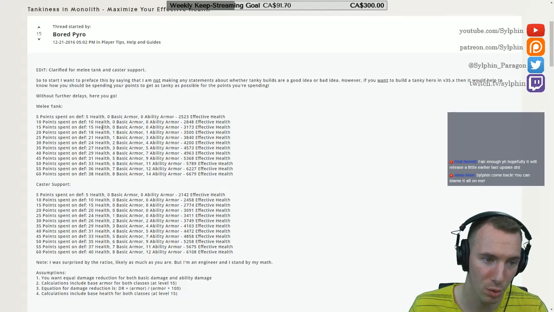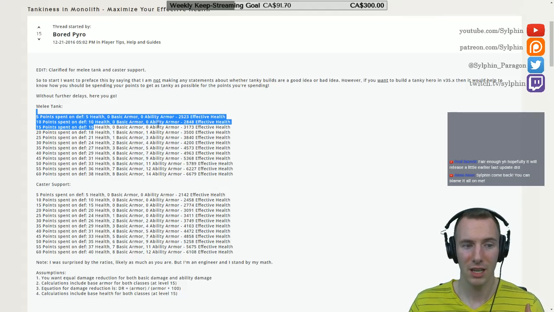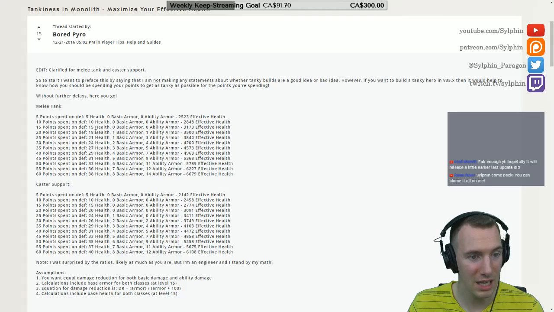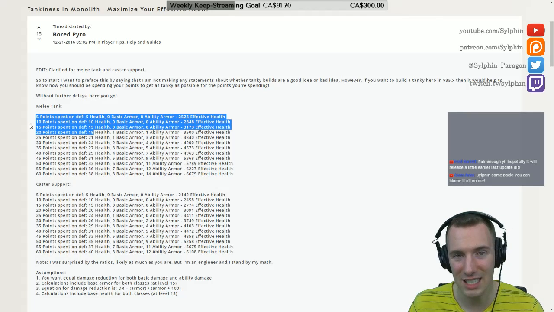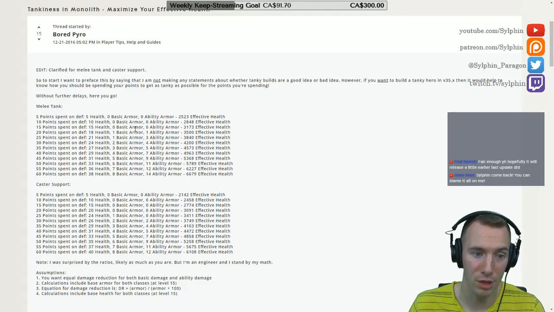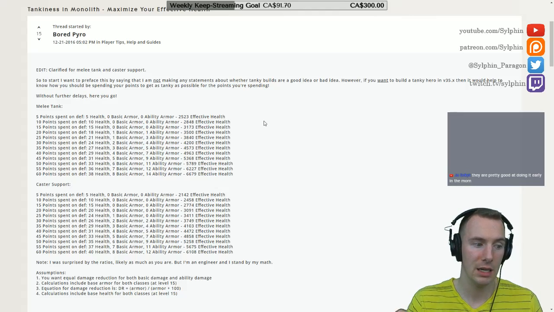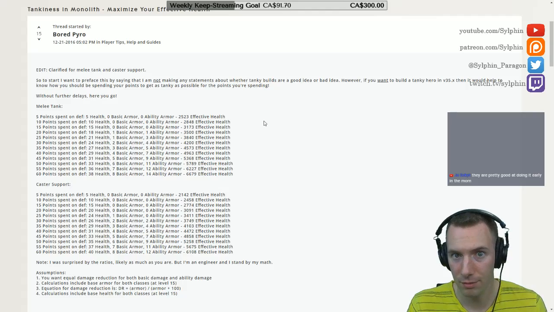That is really important. So basically here in this build, all of our sustain is going to be coming from health, and even if you were to make Crunch a bruiser, you would need a lot of health there. Again, 18 CP's worth of health in order for armor to actually start working. So just keep that in mind. If you are building your Crunch, you need a lot of health.